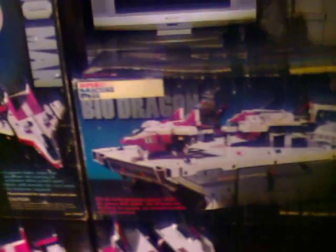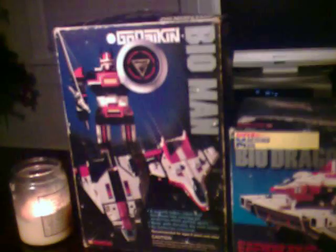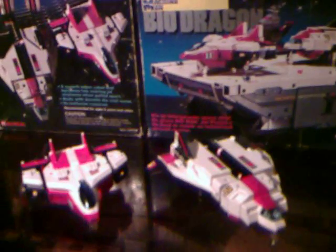The horn repair went really well, the shield and the sword, the boxes are good solid boxes, good foam insert on Bioman's box. So, I'm real happy to add this piece to my collection and hope to enjoy it for many years to come. Anyway, this concludes my review of the Godaikin Bioman and BioDragon.